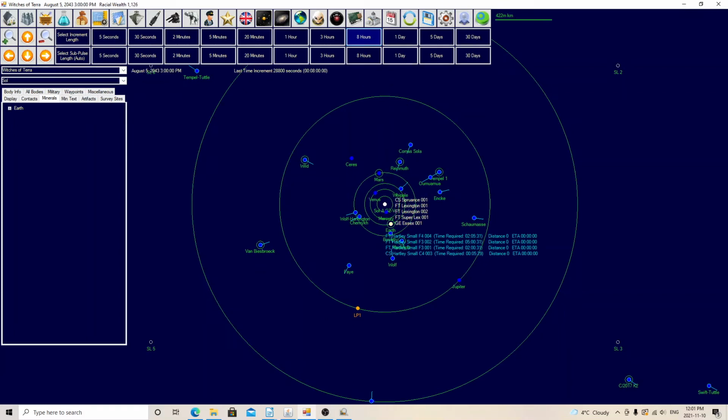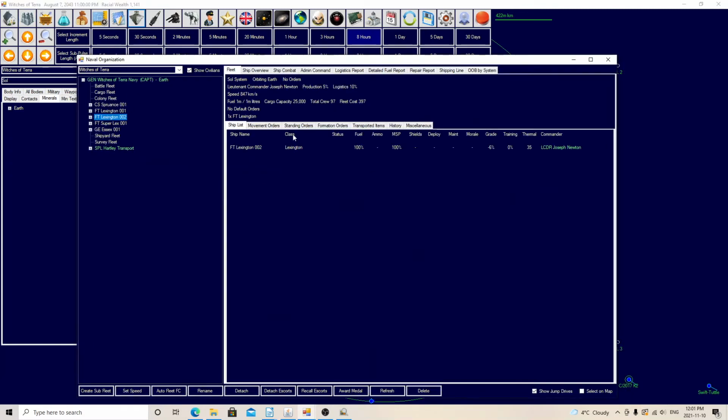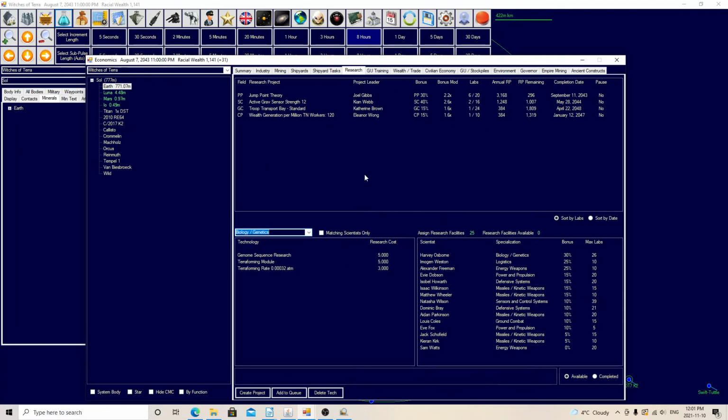Okay, I'm gonna pause the game here. One financial center. Go ahead and move out to Mars. We are back in the positive, so let's check our production here. Jump point center is almost done.